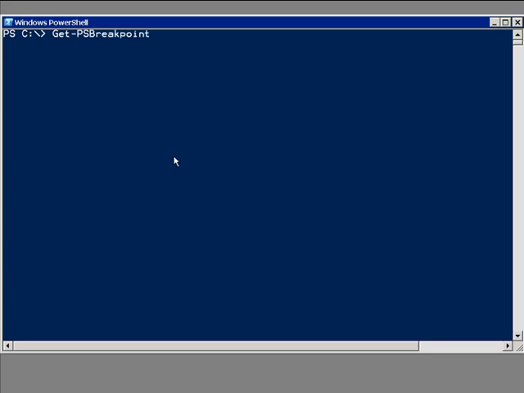Well, what if I hit it a third time? Well, then now I get to Get-PSBreakpoint. Now that's actually a cmdlet that we can use for doing debugging stuff. So in PowerShell 2, we have a real live honest-to-goodness debugger. So I can set breakpoints and clear breakpoints and all kinds of stuff like that. But, dude, I want Get-Process. And so, well, what can I do? What I used to do is I would just keep on hitting my Tab key and keep on going and going and going, until I got back there. But it's like, oh, dude, man, I skipped it again. So now we go through again, and maybe we hope that we don't drink so much coffee in the future.